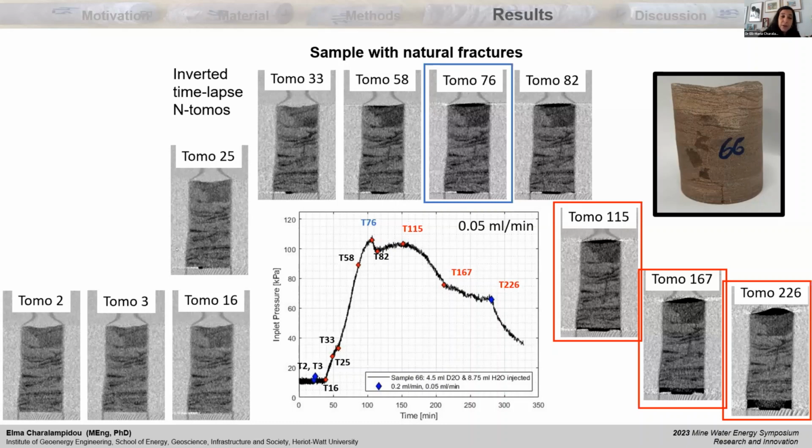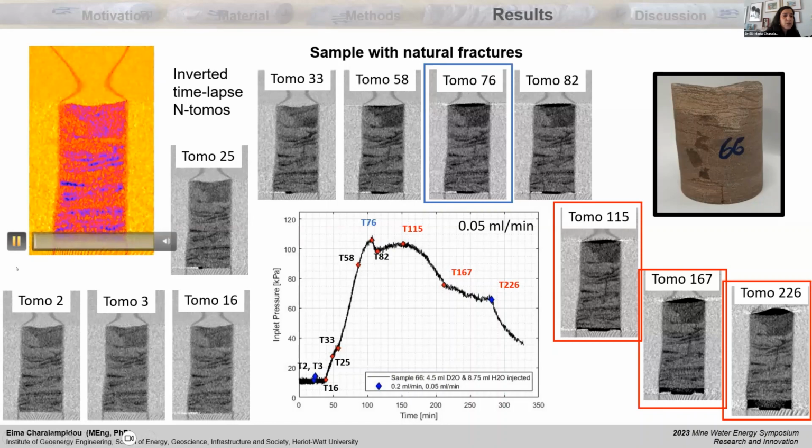As the water migrates, it goes through these zones, and these zones get brighter. In the inverted maps, they get darker. The migration then follows some vertical fractures, as you see here. The water migrates to the upper part of these zones until it reaches the top reservoir at the end of the experiment. After about 150 minutes from the start of the experiment, we had a kind of uplifting of the sample because of the pressure that has been created at the bottom of the sample.